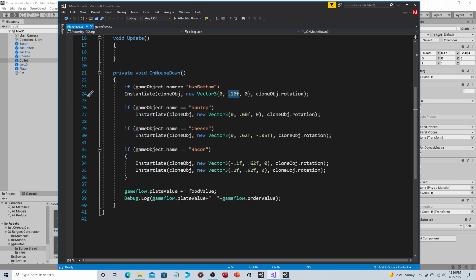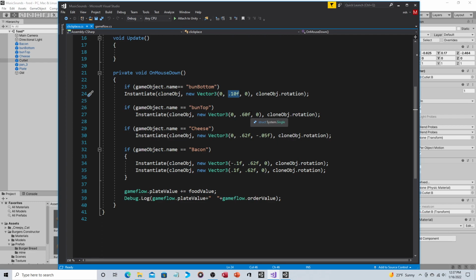So this is meant to be an iterative design. If you're clicking on the object and the object is bun bottom, it gets instantiated there. If you're clicking on the object and the object name is bun top, it gets instantiated here. So what happens is the instantiated version is slightly different. It has a rigid body and gravity is enabled. Why? Because I didn't want to deal with all the difficulty of trying to determine exactly where the positions go. So what happens is it spawns it above the plate and then gravity just drops it down.